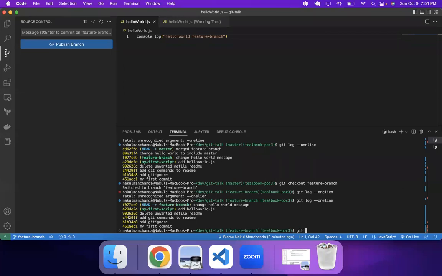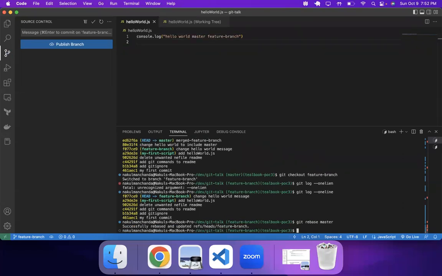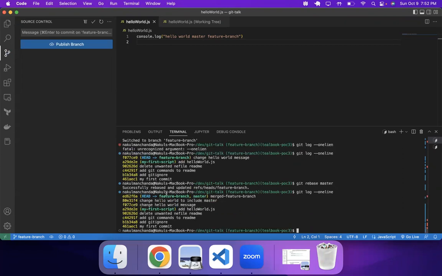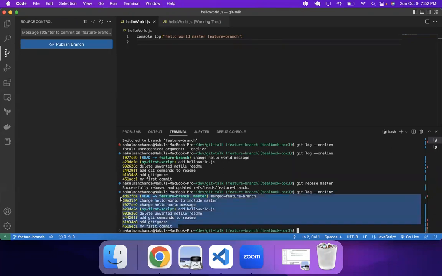So let's say I can do git rebase master. Here, incoming changes are still feature branch. But you will see how the log history will change. You will see I caught up to master now. But it basically started changing from the bottom instead of the top. Git merge just merges the current files. Git rebase tries to merge your history in the same order.